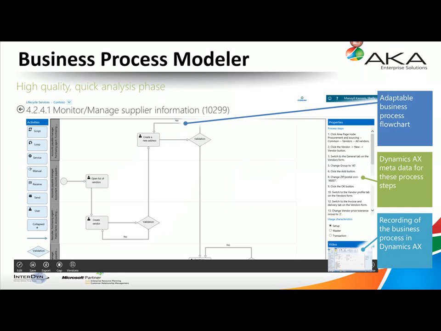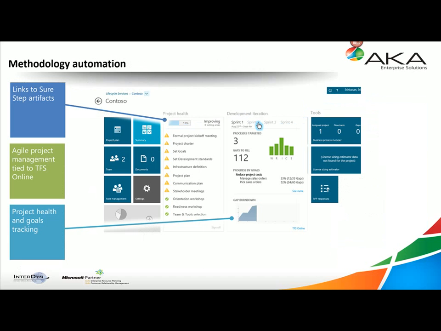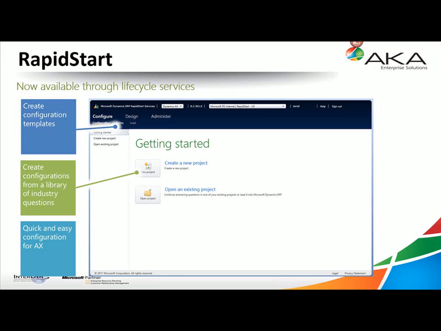So again, they would use the business process modeler to help them with the necessary steps for their development, and include their development efforts into the modeler. They would look at publishing information to SureStep. They would be able to access Rapid Start to use their code, their processes, and push this through Rapid Start into AX and configure AX the way you want it to behave.